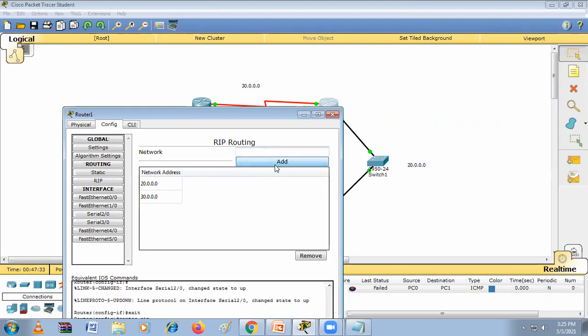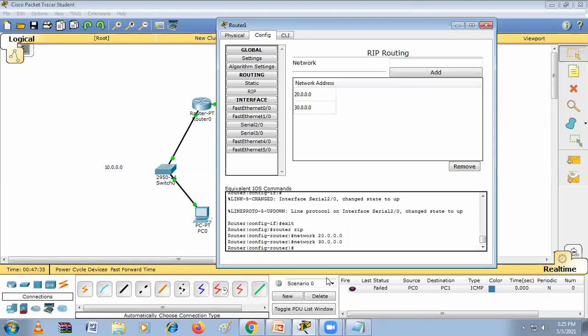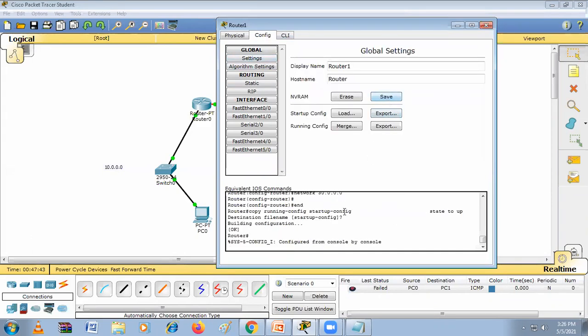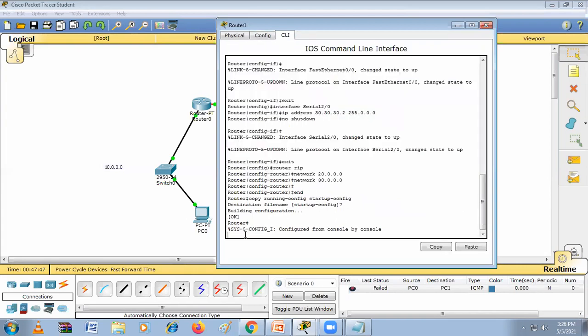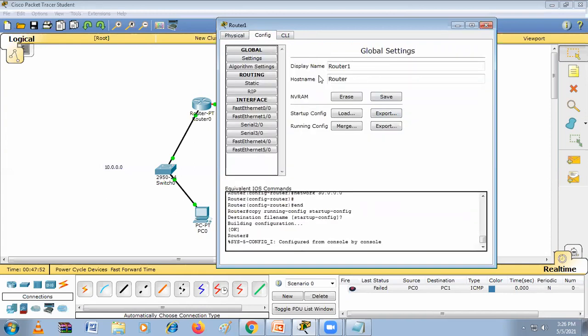Okay, add it. Same thing actually you can do by the command. So here is a CLI tab. By clicking on that tab, you can see the commands you have to enter, and similarly you can configure, or you can directly configure by these buttons.